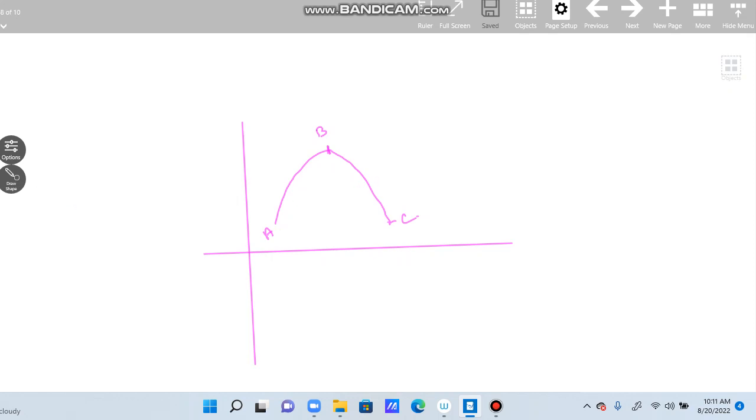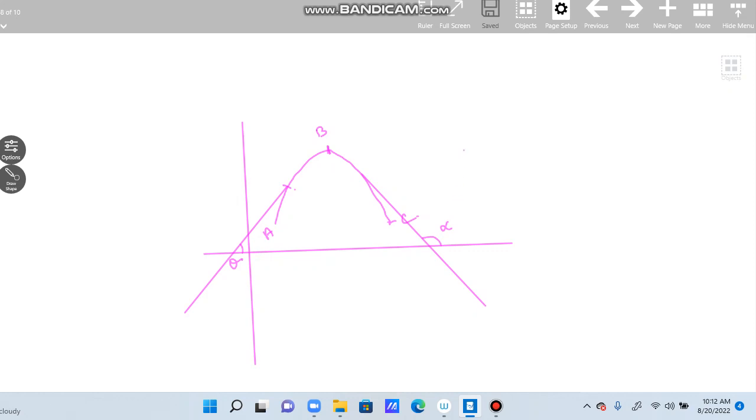Now I'm going to choose a random point and draw a tangent here and here also. Now if I look at this, the tangent makes an angle theta and it is very clear that it is an acute angle. Whereas this one makes an angle alpha, say, and it is very clear that it is obtuse.